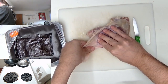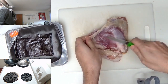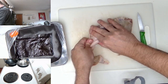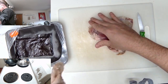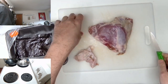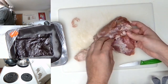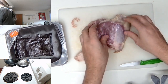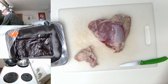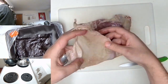There's only a few spots where it really anchors down on a piece of poultry like this. So you can usually just do what I did here and grab it and yank it off. We're gonna get rid of that string. Otherwise, that's what I'm working with. That is now a skinless turkey thigh. We're gonna leave the bone in when we cook it because it's gonna fall off the bone when we're done. I'm gonna toss that little string. This part though, the skin, I have a plan. I'll show you in a sec.